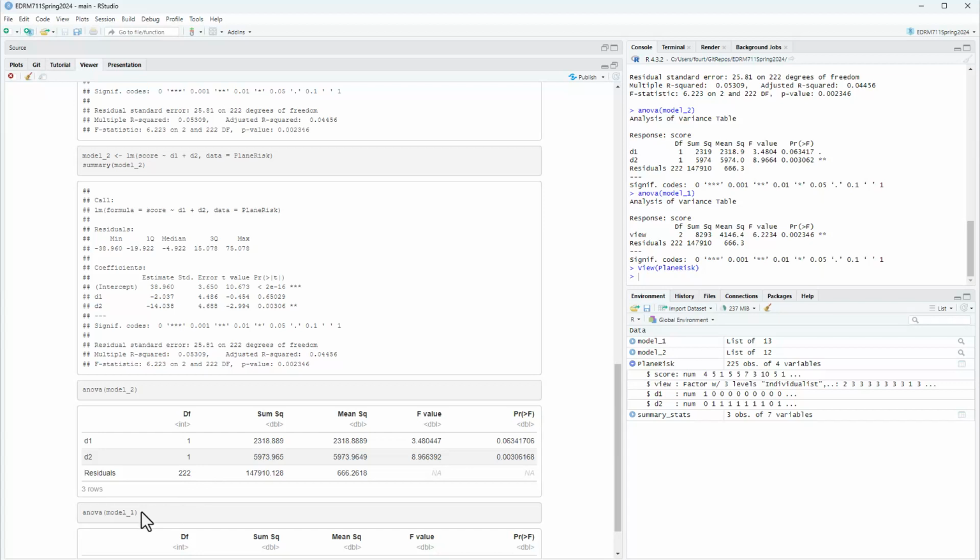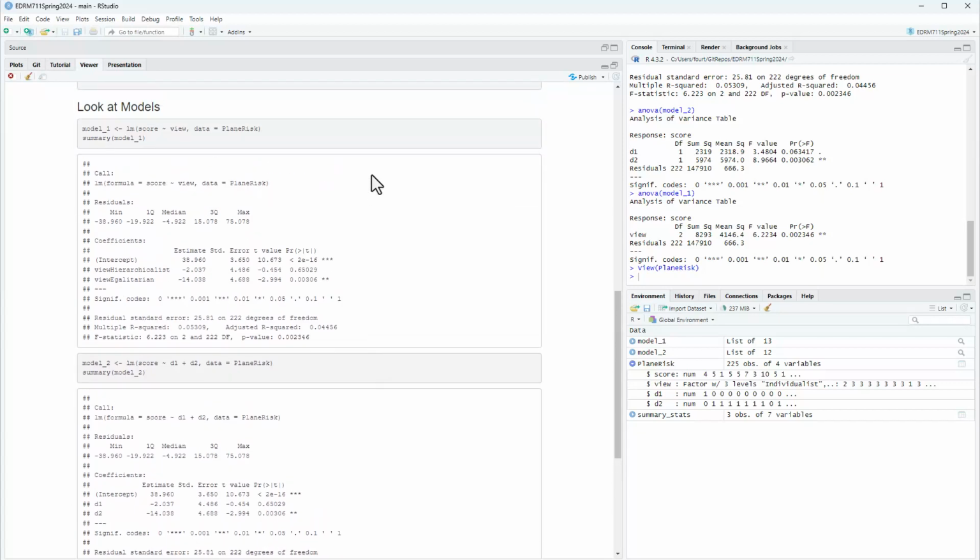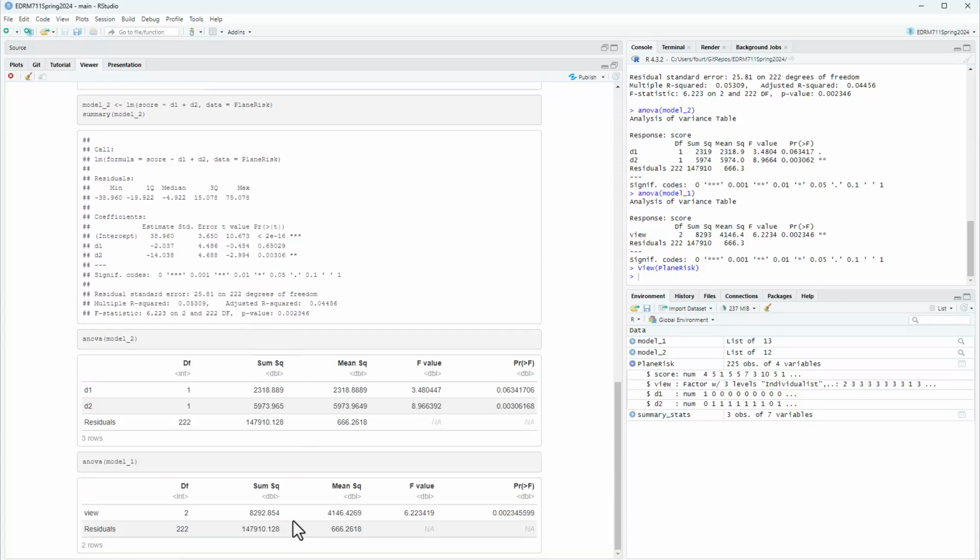Let me run ANOVA again, this time with the first way that I coded it, up here in Model 1, where we indicated that view is a factor. And sure enough, you only get a single sum of squares for the effect, plus 1 for residual. Well, compare the two ANOVA tables, and what do we have? We actually see that those first 2 variables here, D1 and D2, the sums of squares combined make the sums of squares for view down here.